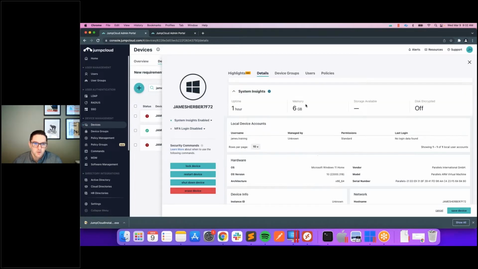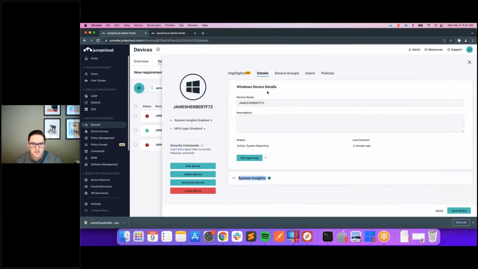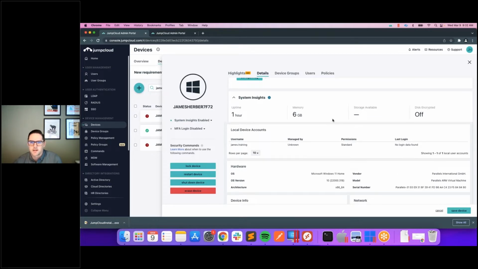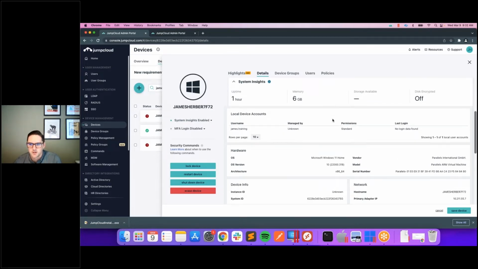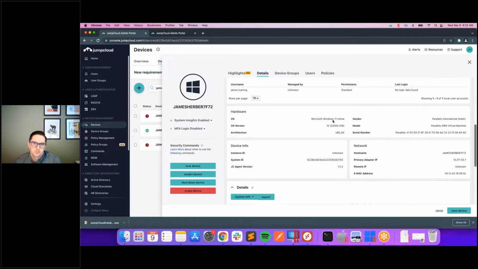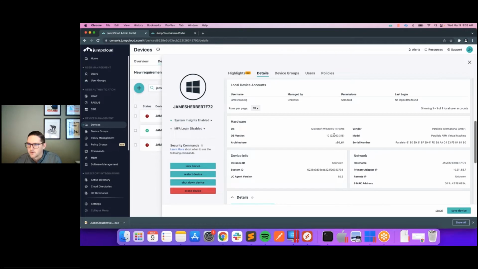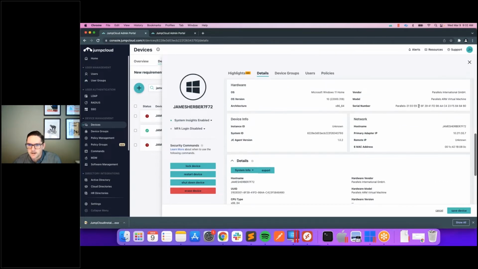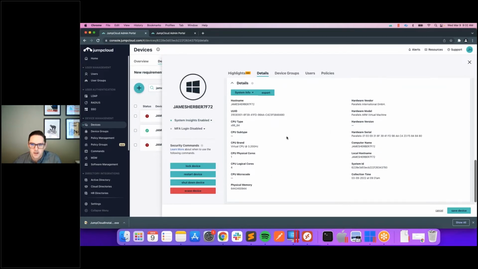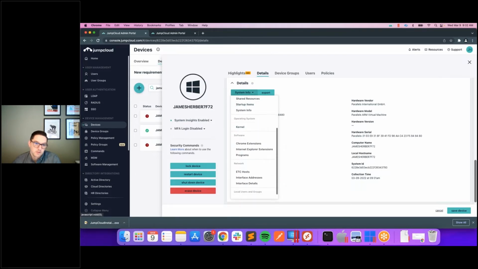The other thing I can point out while we're waiting for that to happen is System Insights. System Insights is somewhat new, I suppose, but it's a really cool feature that allows you to see all kinds of different information about that device, including hardware information, operating system, patch level, the serial number of the device, and a ton of other information that you can see here. You can also filter by specific info, and even go so far as to look at things like Chrome extensions installed.